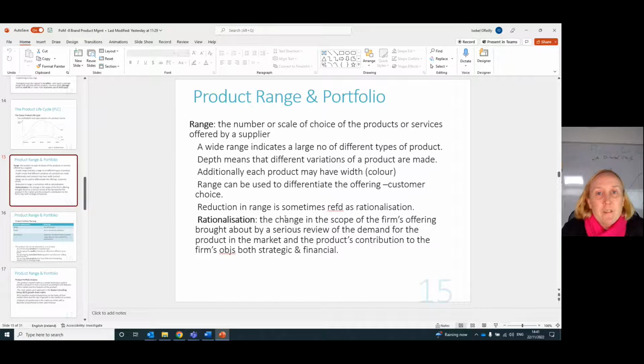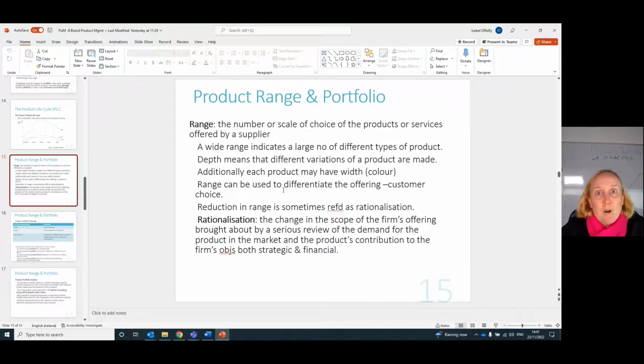Variations of a product might include different sizes of essentially the same product. So if we're selling shampoo, it's the exact same shampoo in the little airport travel size, as well as the normal size and maybe the family size or economy. That would be depth of range, where we're offering different variations of that same product, shampoo or conditioner, whatever it is, different color options.